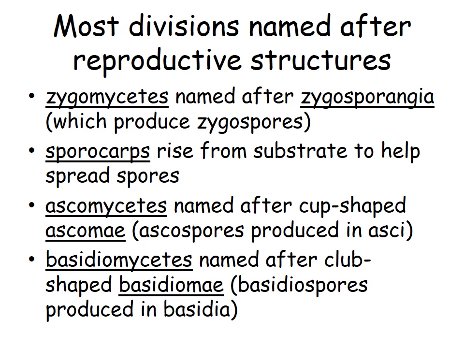So zygo, let's see, where have you heard that term before in class? You might remember heterozygous. You might just remember zygote. So zygosporangium, it's the same word root. It means to come together. So what happens is when plasmogamy occurs, the sporangium will form out of the area where those hyphae from two different individuals come together. So the sporangium forms where two different hyphae from different individual fungi come together. So that's where the zygo comes from. And of course, the spores are also named after the sporangium. They're named zygospores.